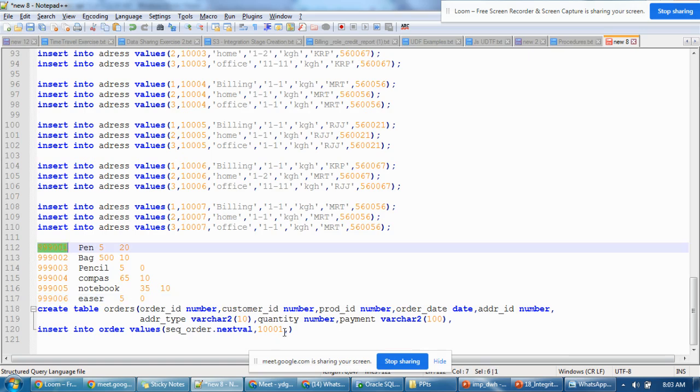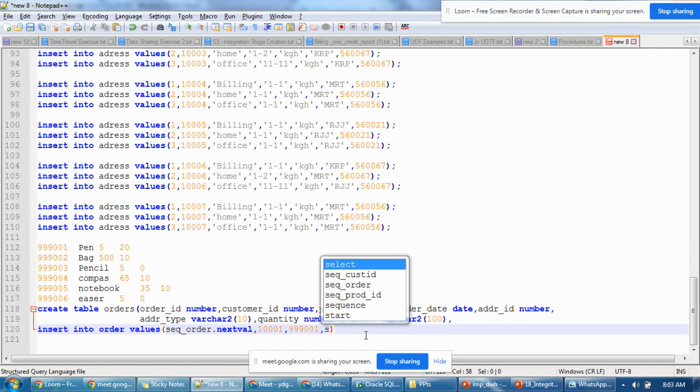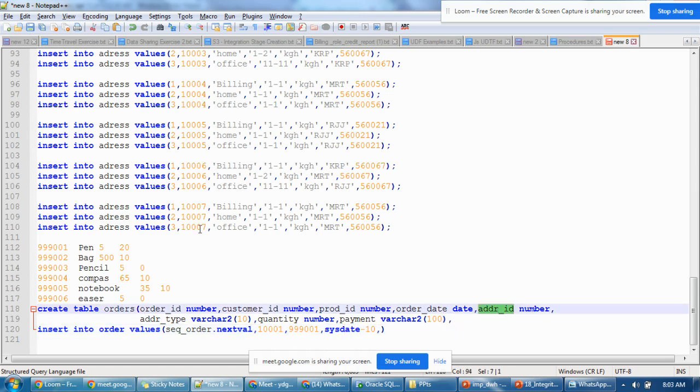Okay. Let's assume he is purchasing some pens. Okay. And when he placed the order, let's give this date some 10 days back. Okay, 10 days back he ordered that one. Next, address ID. Here, whenever you are giving this one, you should consider this customer ID and address ID will be the combination.